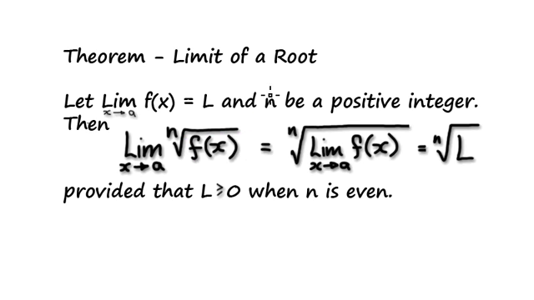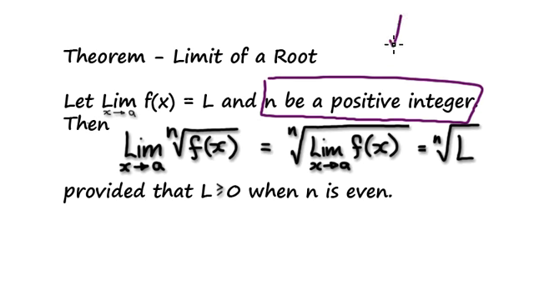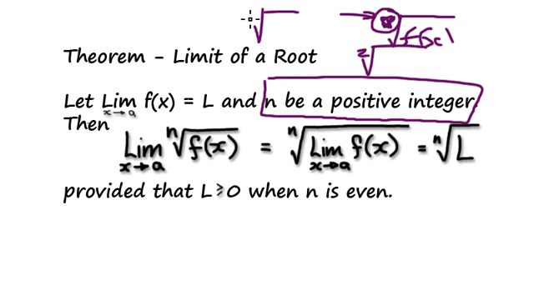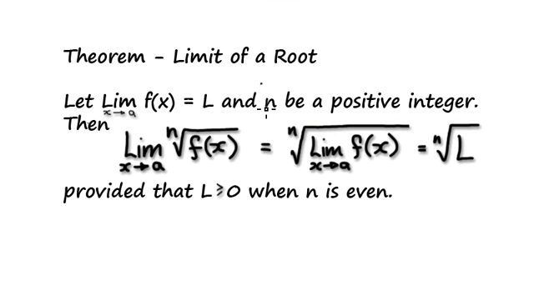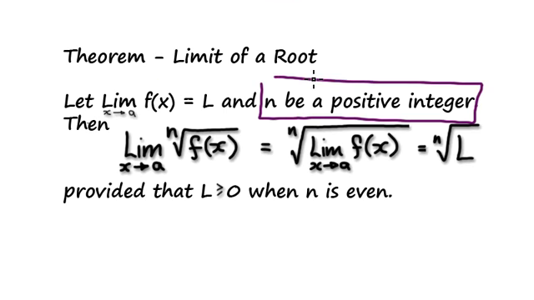Okay, and n has to be a positive integer. So we are trying to find out, let's say, the 88th root of a function. What it's saying is that this number here has to be positive. So in this case, you can do a square root, or you can do the cube root, or you can do to the power of 4. But just don't allow this to be a negative. Okay, that's what it's saying. Let n be a positive integer.